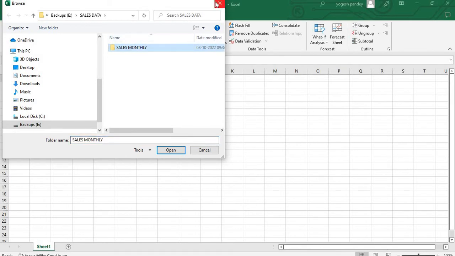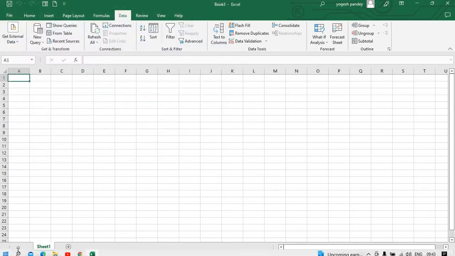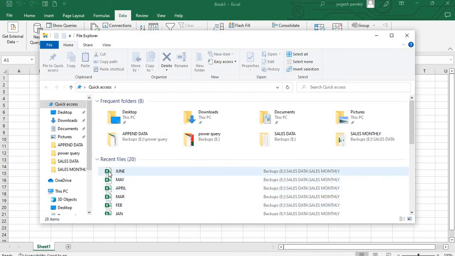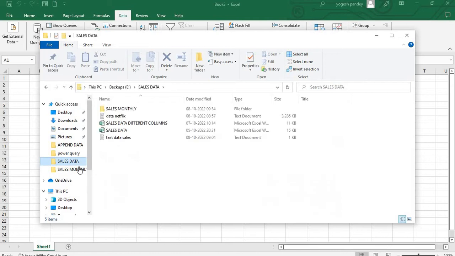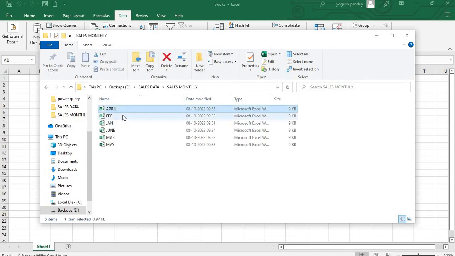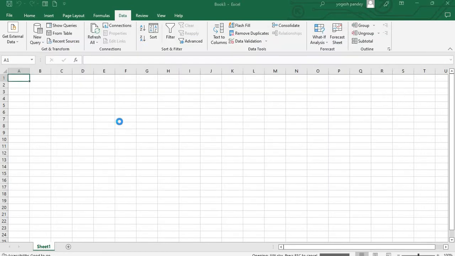First of all I would like to show you which files are there in that folder. I just open this and go to my sales data, and this is our sales monthly folder. So we have these files: January, February, March, April, May. So all these are files here. I just open one file and show you how the file looks, what data they have.